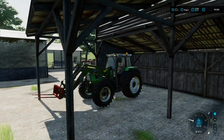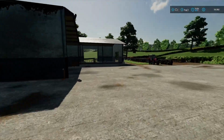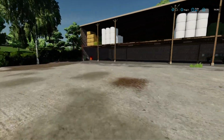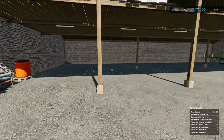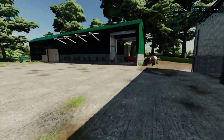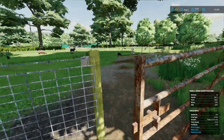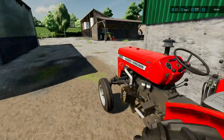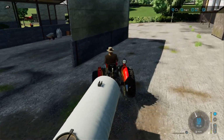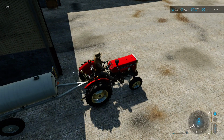Okay, what next? That didn't take as long as I thought it was going to take, if I'm honest. But now we've got all of this cleared open. Maybe a small shed to put little bits and bobs in. I mean, we've got, to be fair, we could just put them in this corner, couldn't we, for now? We need to water. Let's water the sheep as well while we're here. And the cows.